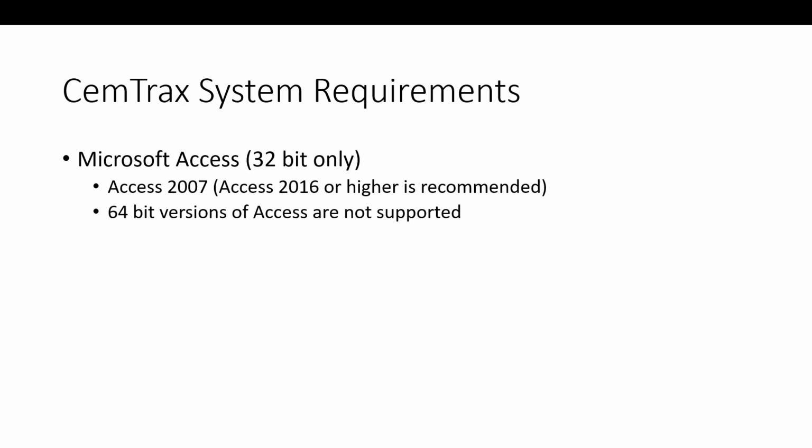Before opening CemTrax, let's begin with the system requirements to use it. First, you must have Microsoft Access installed. Access is a database program that is part of the Microsoft Office software suite. If you have other Office software programs installed, such as Word, Excel, Outlook, or PowerPoint, you may already have Access installed on your machine. If you don't have Access, the cost of the program is very affordable.